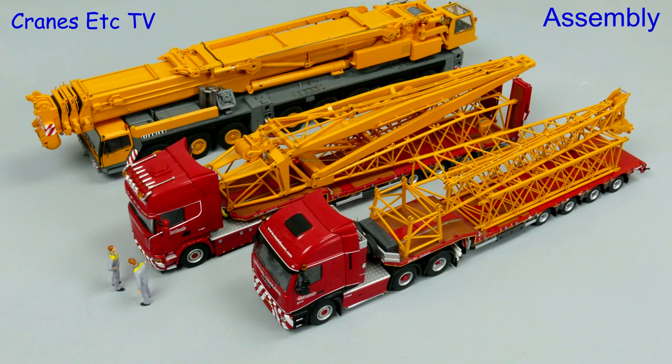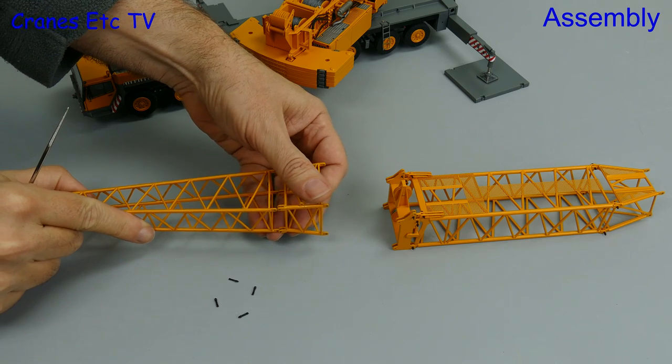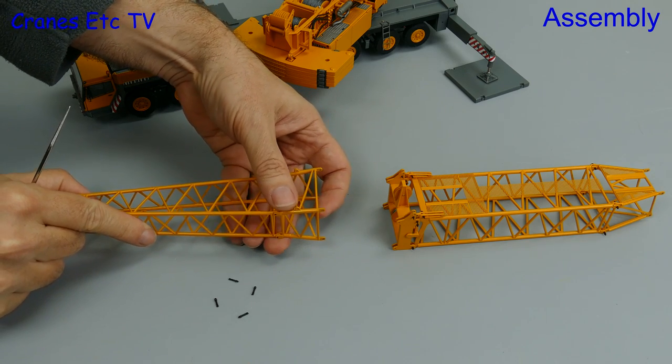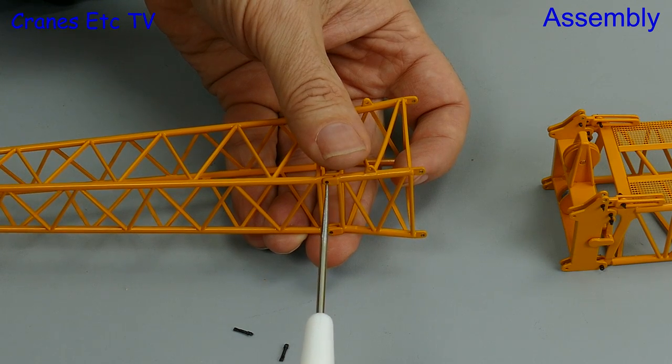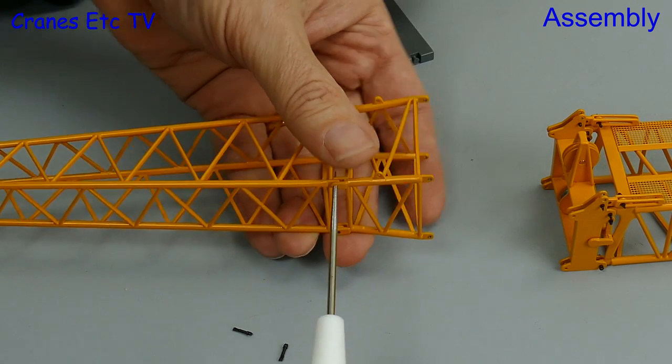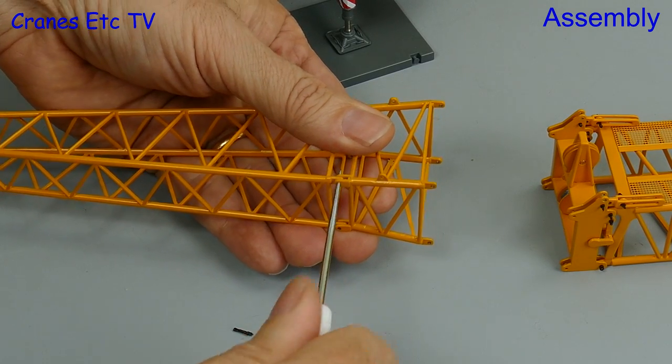Well, the parts of the kit do make very good transport loads, but let's get on and assemble the first of our jibs. This one is just a short fixed jib, and the various parts fit together well. And a nice inclusion with this kit is this tool, which makes it easy to line up the connection holes and also to clean out the paint from the inside.